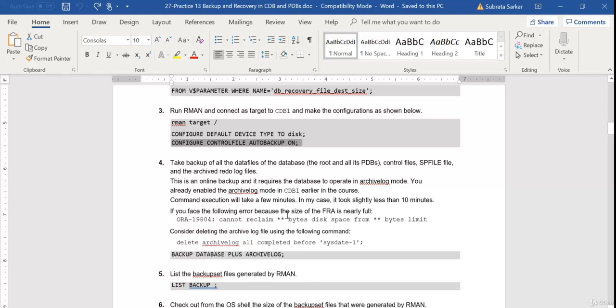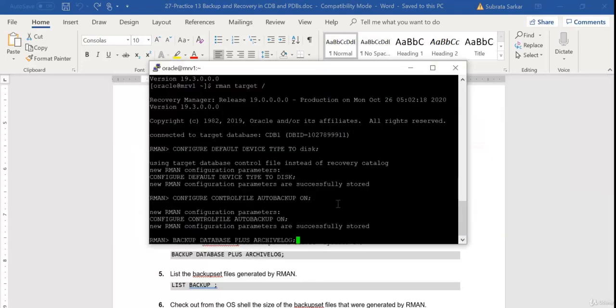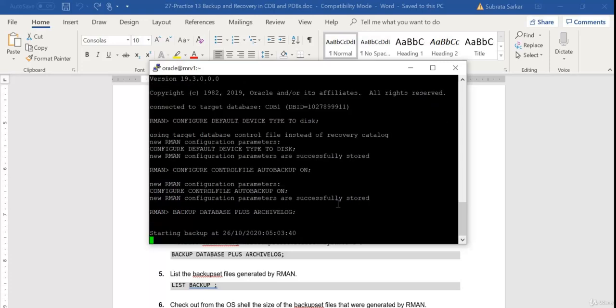If you face the following error because the size of the FRA is nearly full, consider deleting the archive log using the following command. Okay, let's try the backup. Backup database plus archivelog.